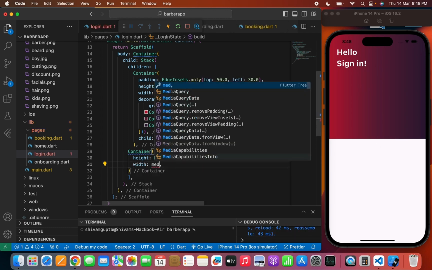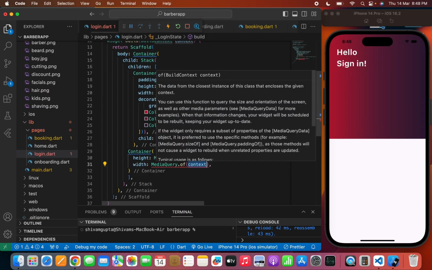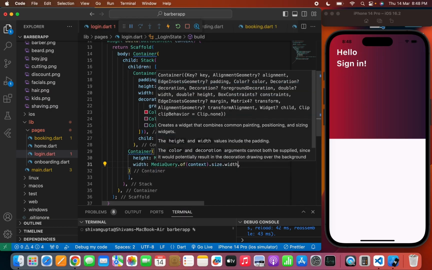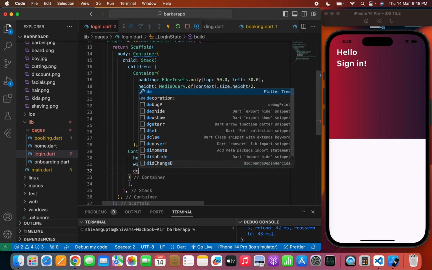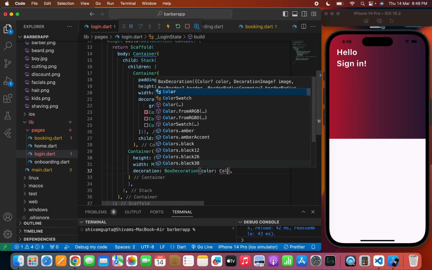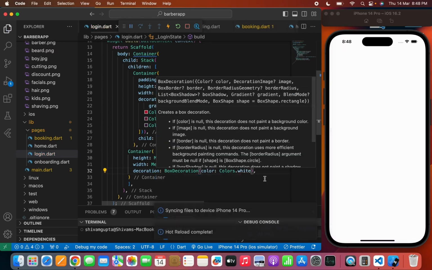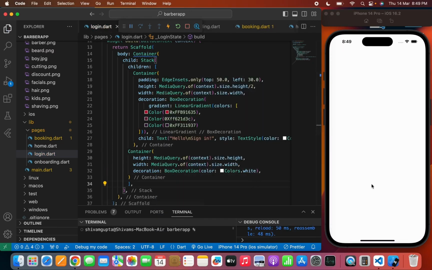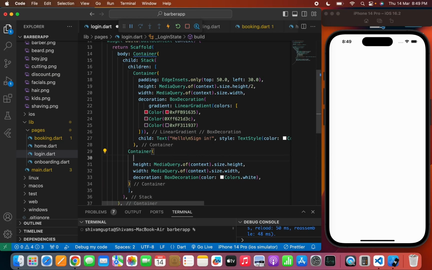Now we'll also write the width with MediaQuery.of(context).size.width, and the decoration BoxDecoration, and we'll pass Colors.white. So here you can see the container which uses the complete height and width of the screen, but I want to show the container that I have just overlapped now.